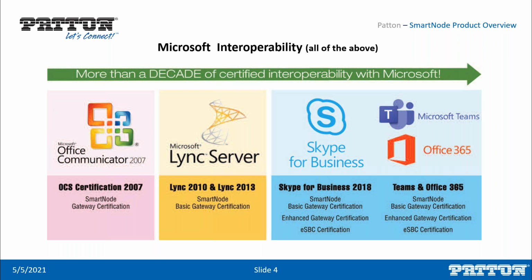Very soon Microsoft started to move from the Office Communication Suite to Lync Server. It had different versions, but it was still on-premise. With the acquisition of Skype, Microsoft started to migrate all the services into Skype for Business. It was on-premise from the beginning, but over time they changed it to a cloud-based solution. In very recent times, they renamed the service to Microsoft Teams, and eventually integrated it into the Office 365 offering, and it's a pure cloud-based solution.